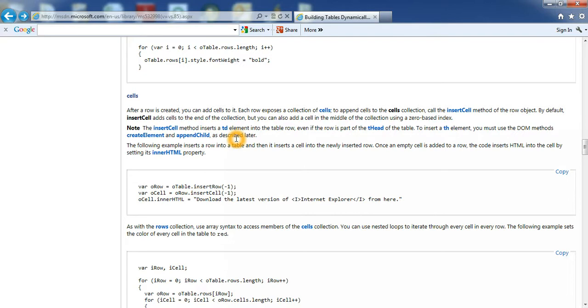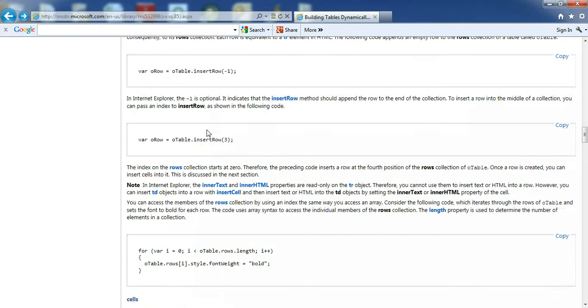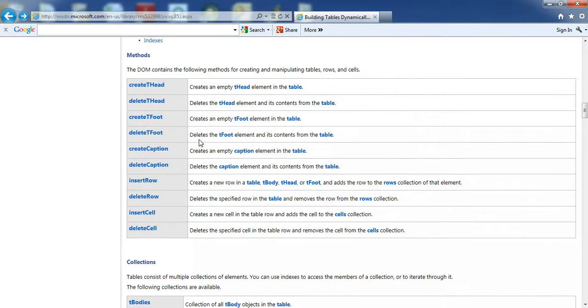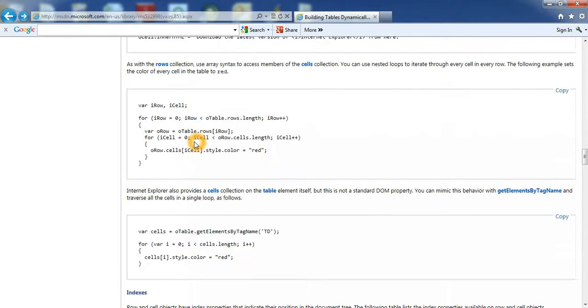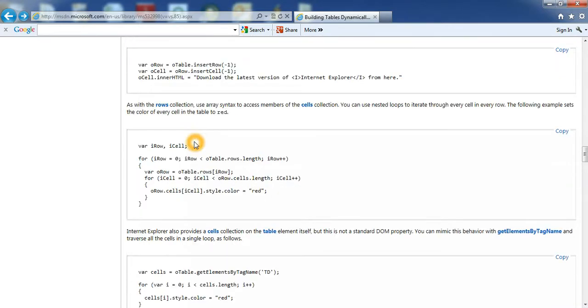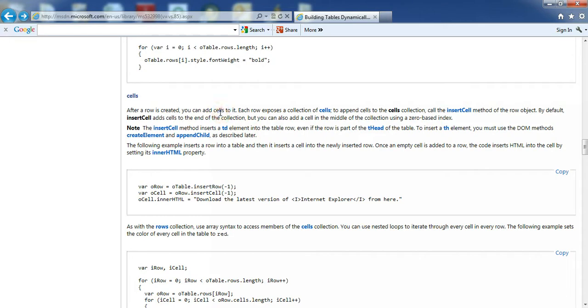Okay. All right. So if we go back up here, hang on a minute. Yeah, that doesn't tell us what the T. Yeah, okay, never mind. Okay, we covered the rows. We're going to put the cells in. This inserts the row, inserts the cells, and then puts stuff in it.